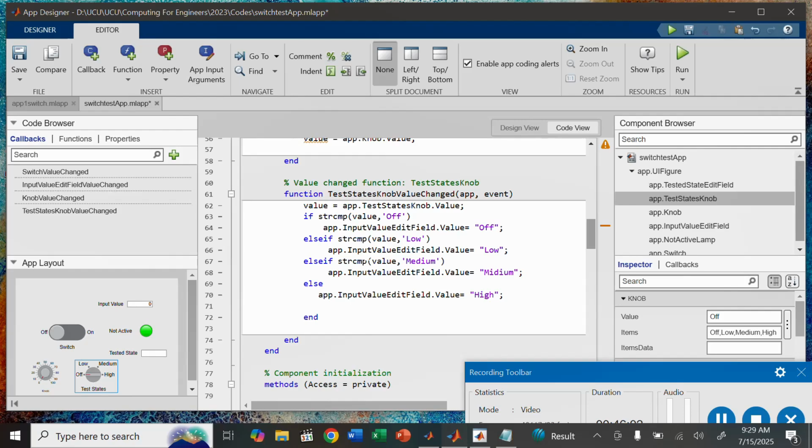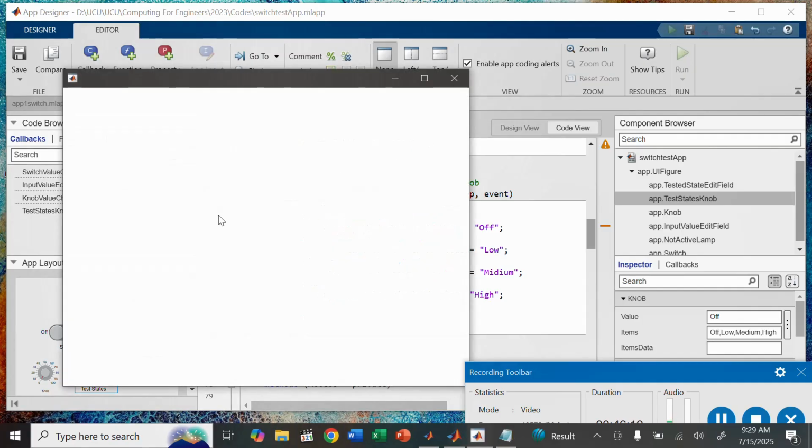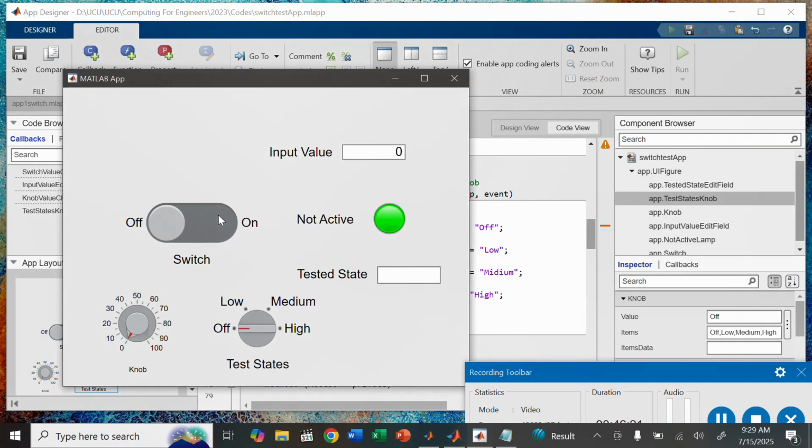Perfect. So I'll just run, but remember we are testing this here, which we are testing here. So let me just run that, and every time I move, we are supposed to change the state.